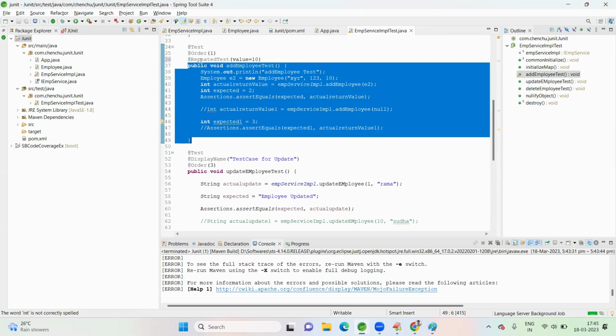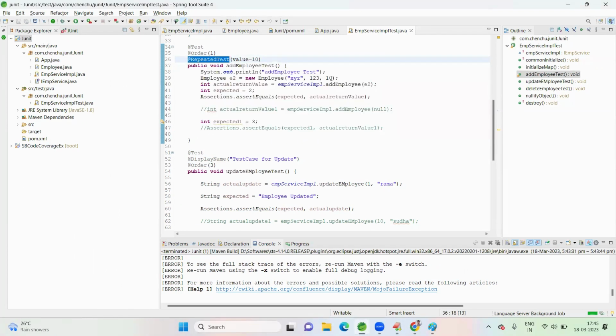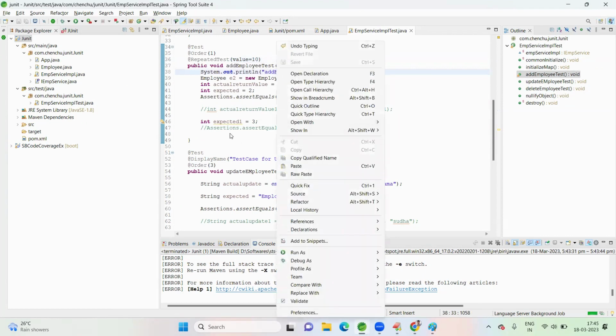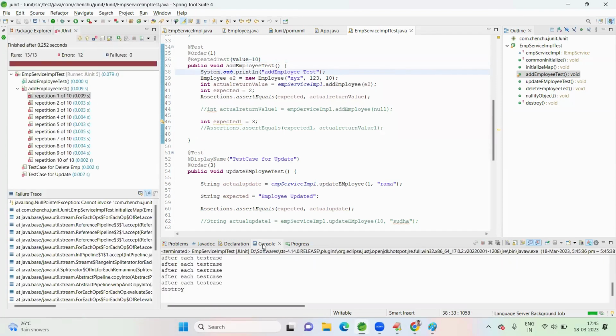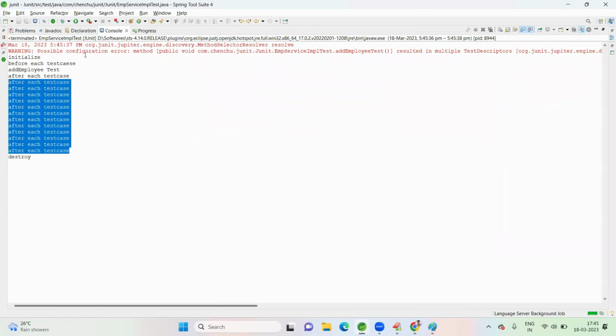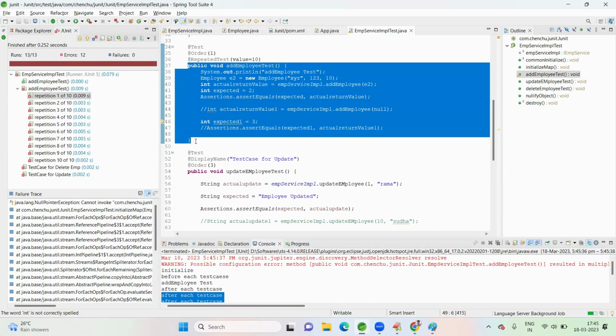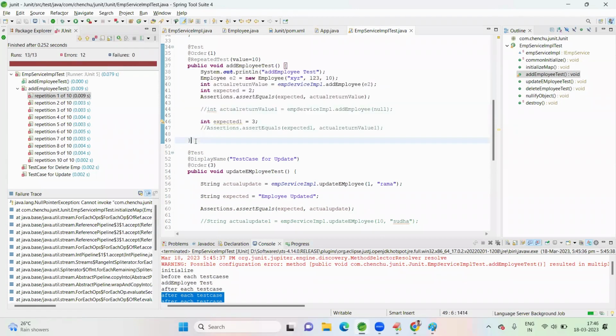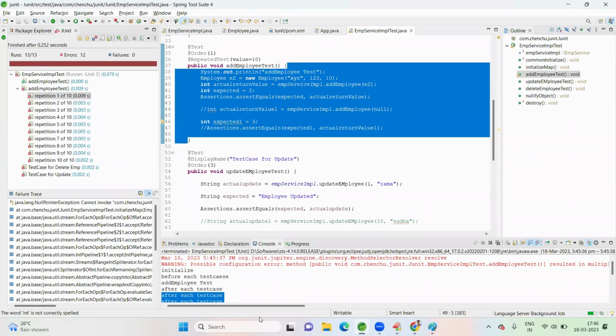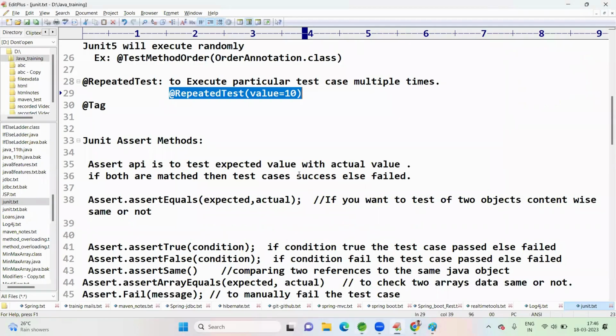How we can provide repeated test. Okay, so if I run this one 10 times, see, this got printed 10 times. Why? Because that particular test case is run 10 times. So when is it useful? When we want to do performance testing of the application. Performance means triggering multiple requests at the same time. Okay, at a time I want to send 100 requests to the application, or 1000 requests, 1 lakh requests. We can test through the repeated test annotation. Okay, repeated test is to repeat or execute a particular test case multiple times, n number of times.